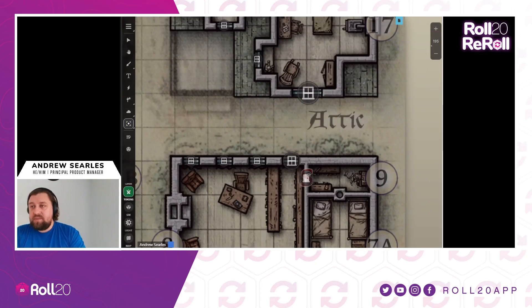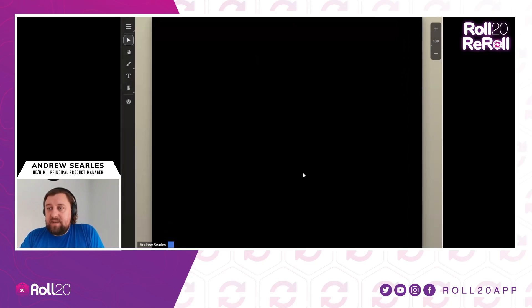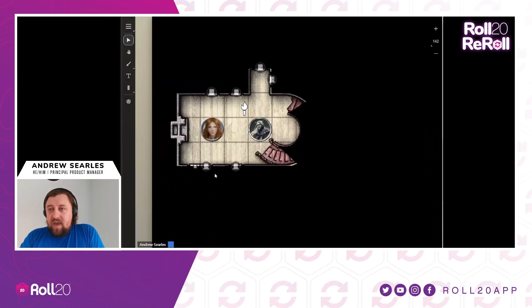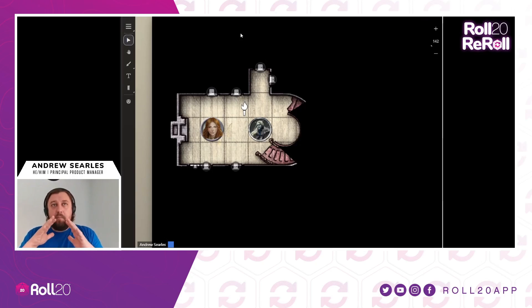I want to show you what this looks like as a player. Here is that opt-in — I've got a black screen, I search for the map, and now I am opted in as a player and can see the player view. I have all the same options except for some that don't make sense for a player — I've got dark mode, I can opt in and out of the redesign beta, and I can still exit the game. Players don't have layers. Regarding opting in and out from a player's perspective — yes, players will be able to opt in and out on their own. It won't be saved for the game, so you as the GM will opt just yourself in, allowing you to test it out without affecting your players. It also allows players to try it out or opt out if it doesn't make sense to them.